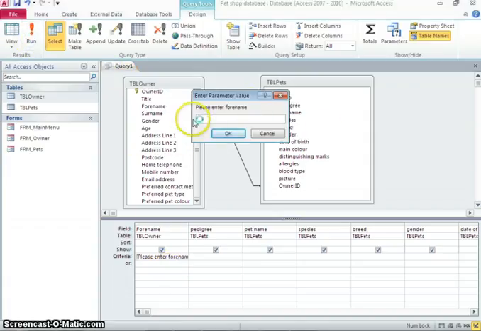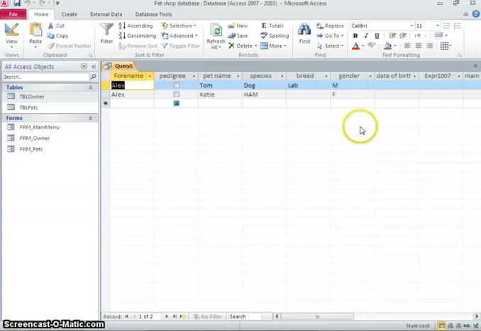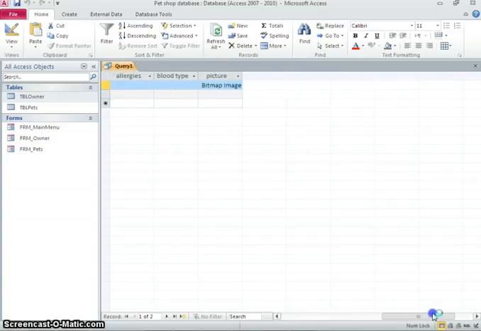Okay, we know that I exist in this database, so let's use my name as the forename, Alex. And I think from the previous video we saw that I own two pets, so what I'd hope to see when I click this button are the details of those two pets in the results of the query. If I press OK, you can see it's brought back the details of the two pets that I own in that database.